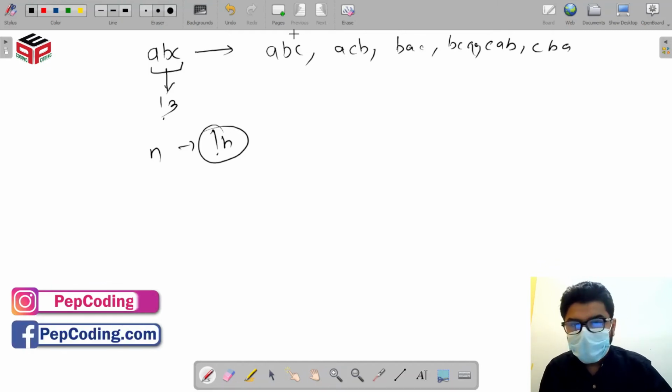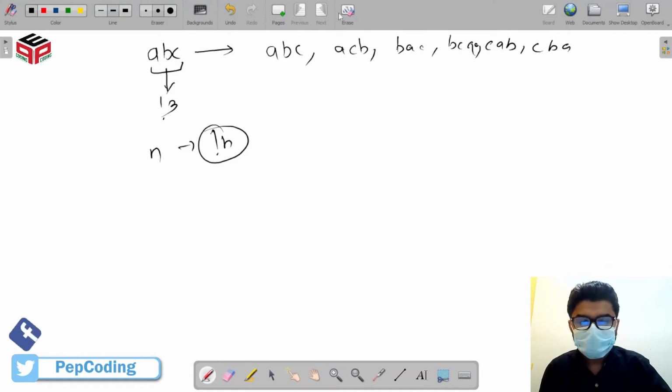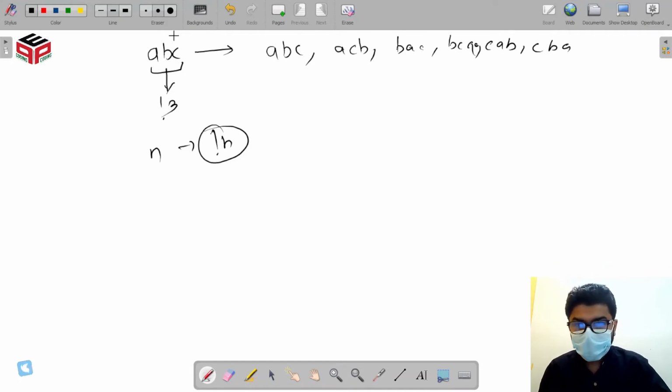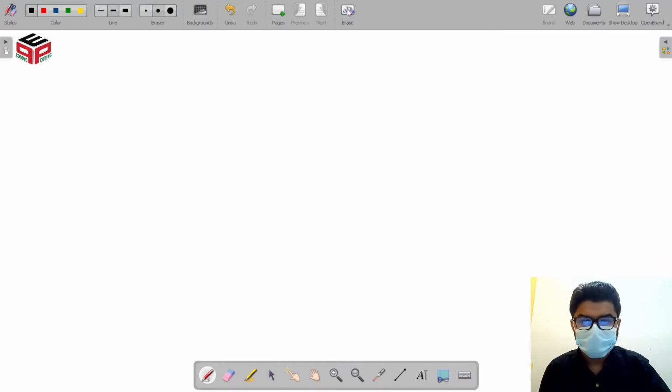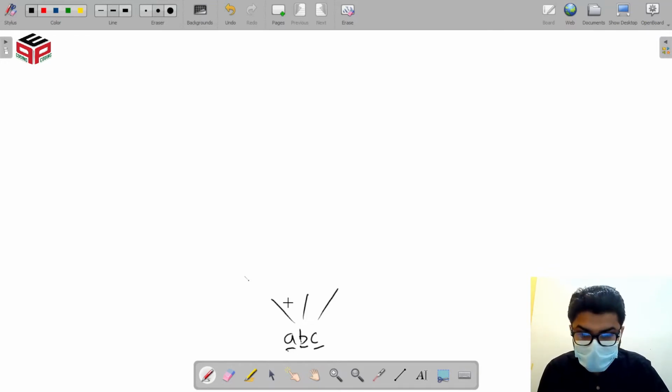At first glance, it looks a bit tough, but trust me, it is very easy to write, and the logic behind this is very simple. If you stay with me, you will quickly understand how to write the code for this. So let us start with a simple example. We'll take ABC. As we can clearly see, we have three characters here: A, B, and C. To form all the permutations, we are going to iterate through each character one by one. So we'll have the option of A first, then B, and then C.